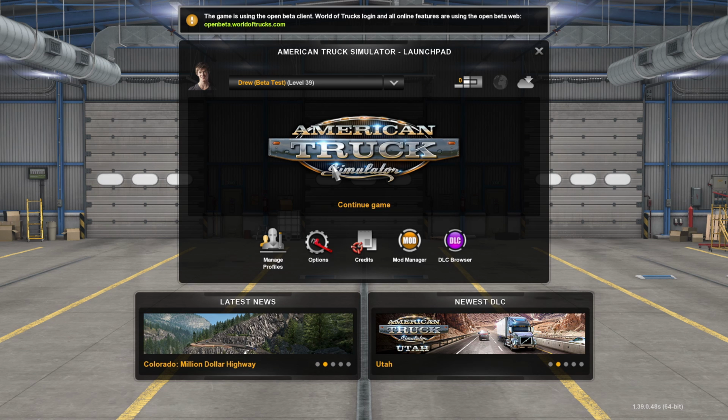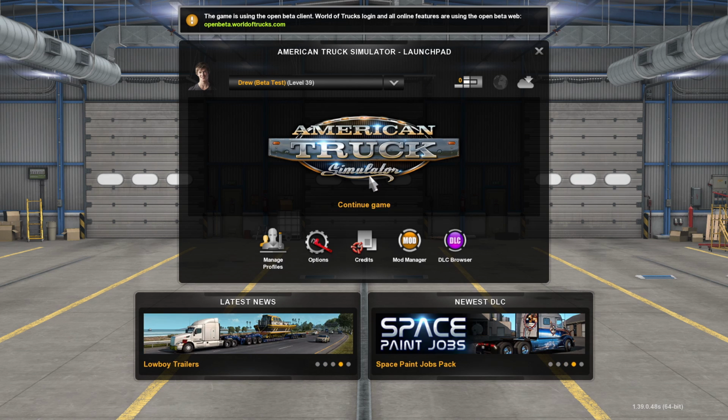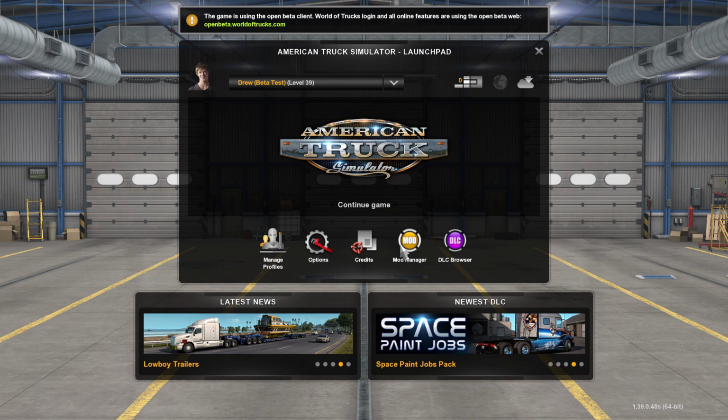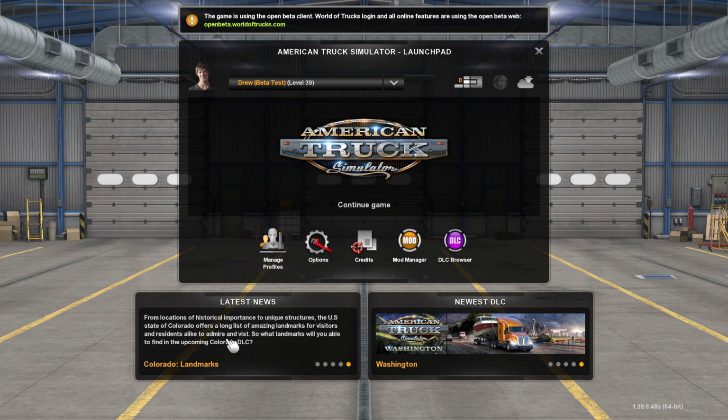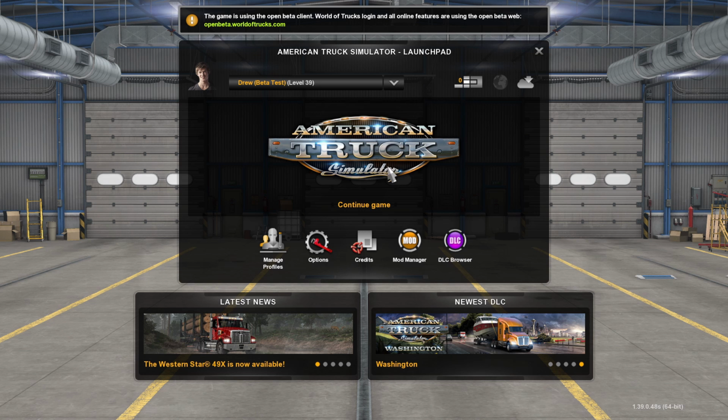I literally haven't jumped into the beta at all. This is the same thing as with the Western Star video. I'm just learning as I go and talking about it as I see it. So I think that's really cool. And then you've got your mod manager and your DLC browser like usual, and then the latest news and the newest DLC down here. So we're going to go ahead and jump into the game and check out some of the other new features.